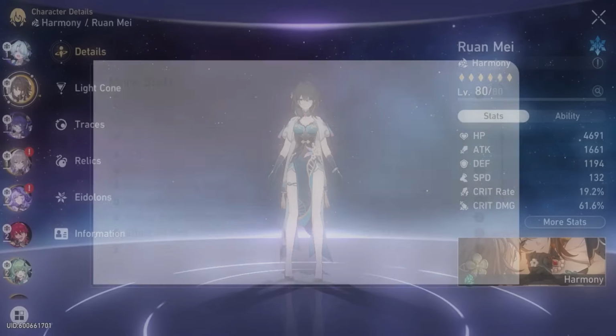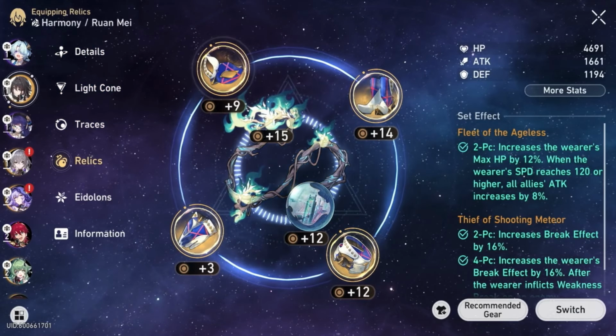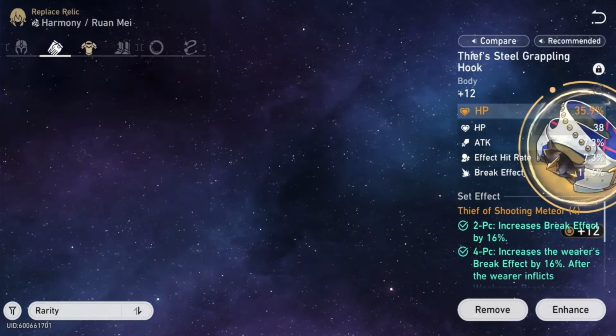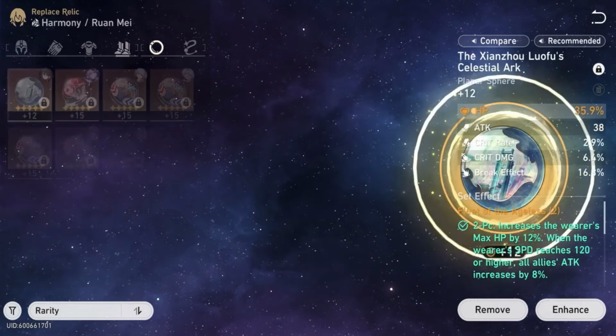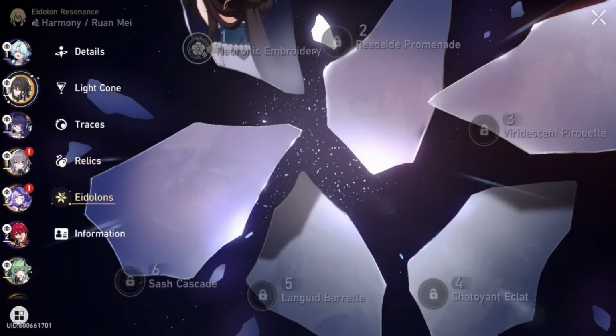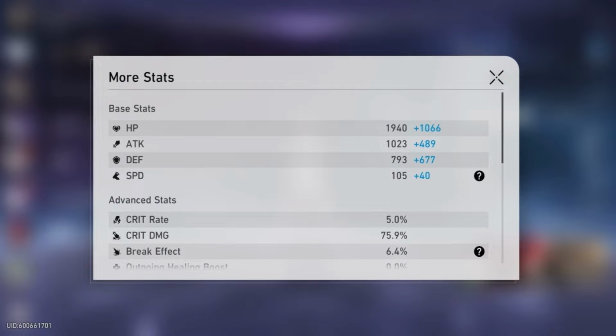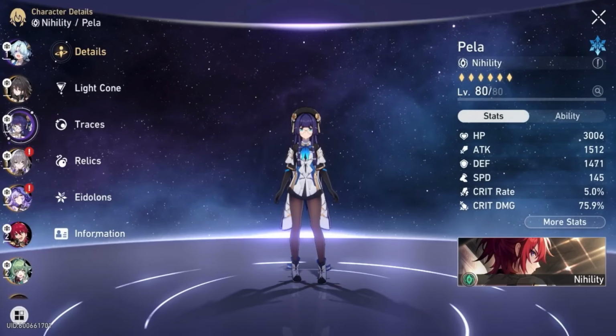We do have Ranmei with 192 break effect, 132, so she's not fast enough to go twice in the first cycle, so that way we can take advantage of her ult for the entire battle. Right, perfect. So a 4-piece thief with a fleet should be Keel, but I don't have enough break effect on it. Is it E1 for that? Does help us get that 100% defense shred, right? Although it is like 8% too much.